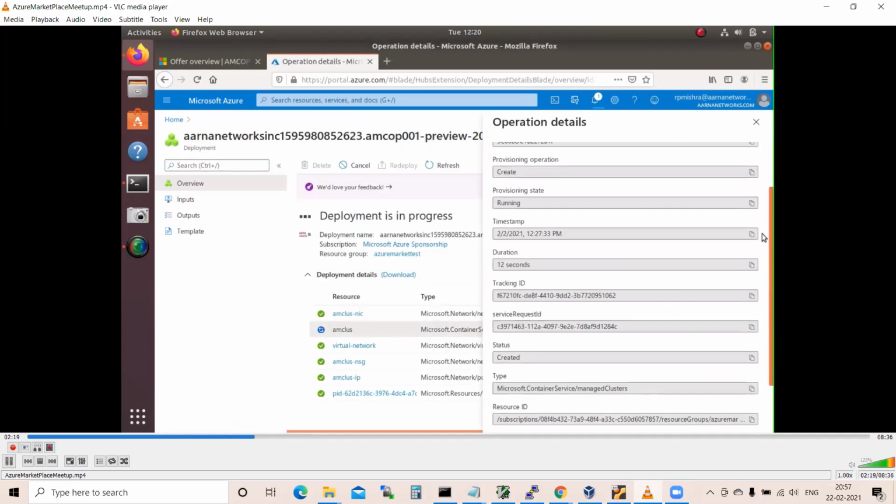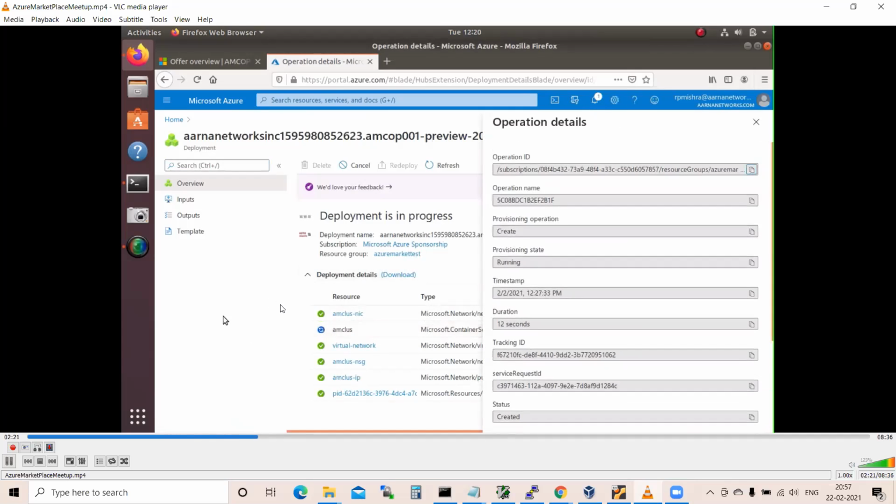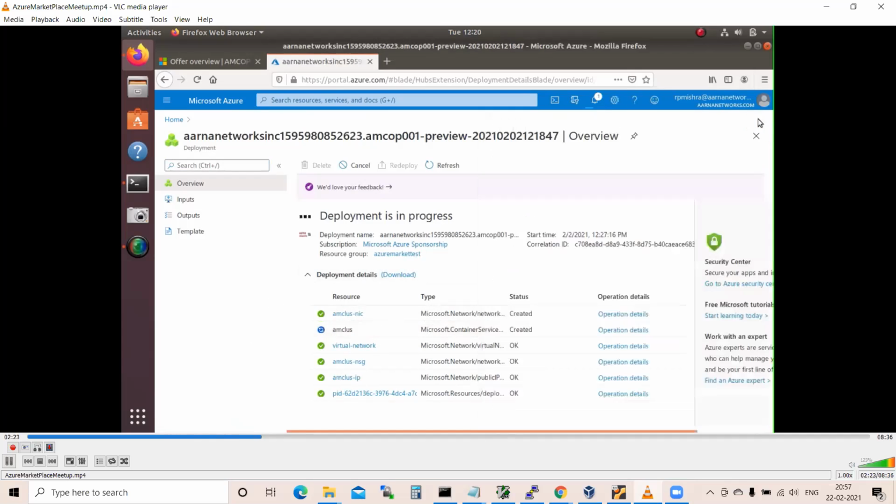So this is basically creating those resources: a network interface, the cluster, a virtual network, a network security group, and a public IP, which we will use for accessing the GUI for AMCOP.